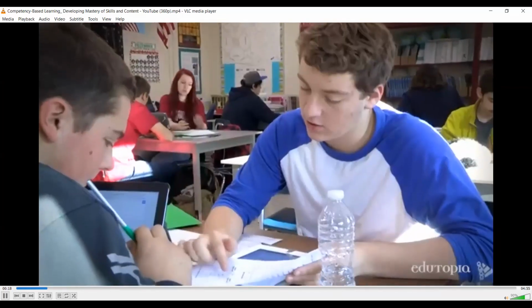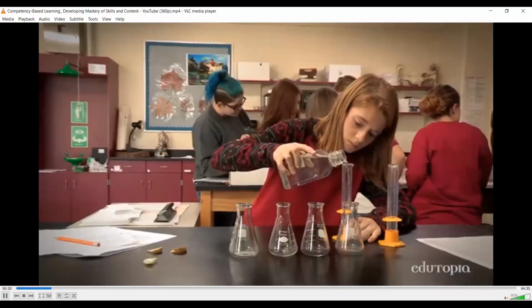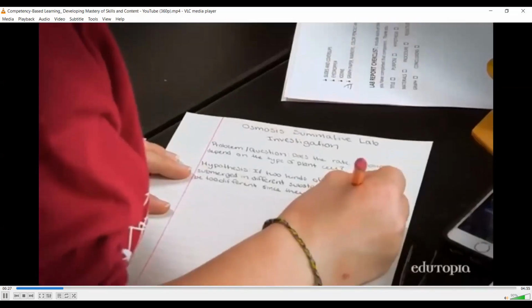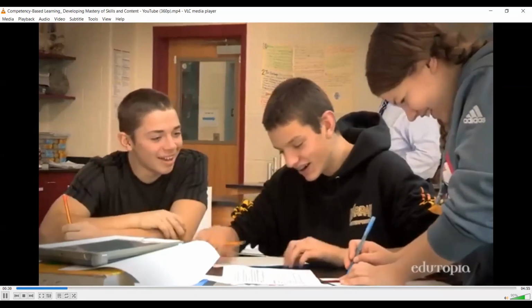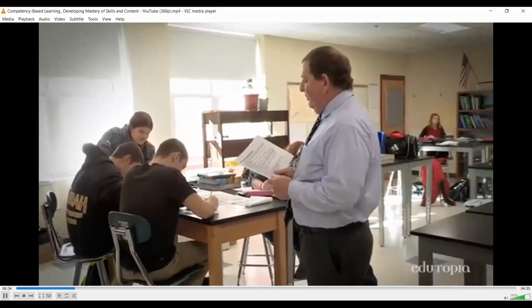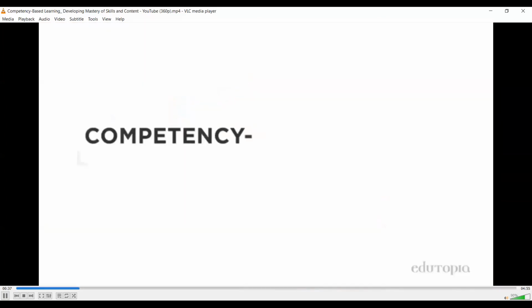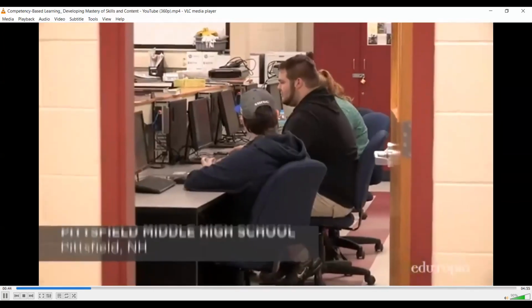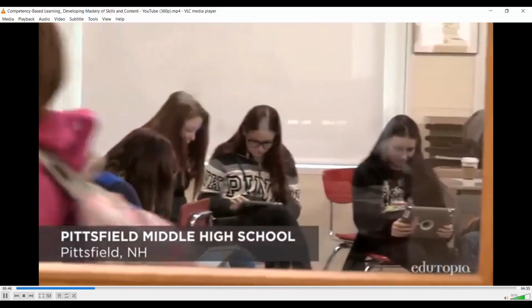Because we assess student mastery of competencies, we have a better understanding of exactly what the student can do. It's a more equitable system for assessing student understanding, and it also puts the ownership of the learning into the kids' hands. You're being assessed on competency number 3, presentation of learning. Competency-based learning is the idea that students are trying to meet certain big picture understandings, not complete a bunch of tasks, jump through a bunch of hoops, and average a bunch of scores out.